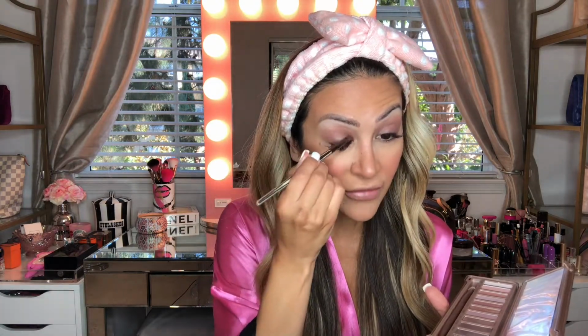Since I don't have my lashes pop in like I like, I'm applying a little bit more eye makeup to get the same effect. Okay, then one more color. I'm going to go to Factory and just apply this really the very bottom of, like, the lash line up to this first crease right here.